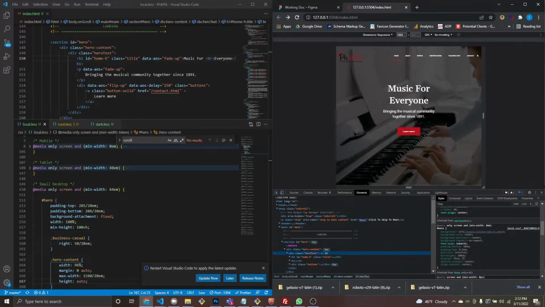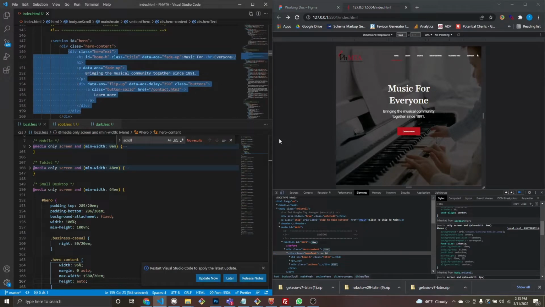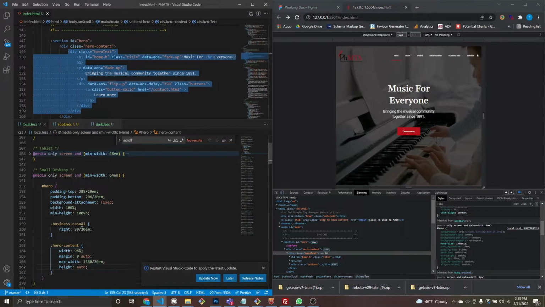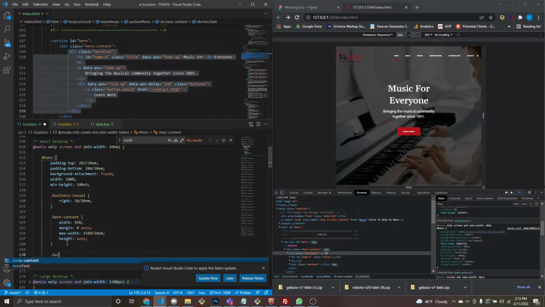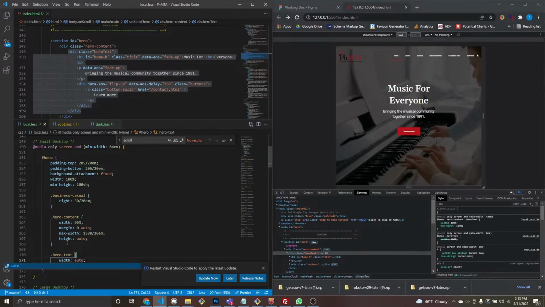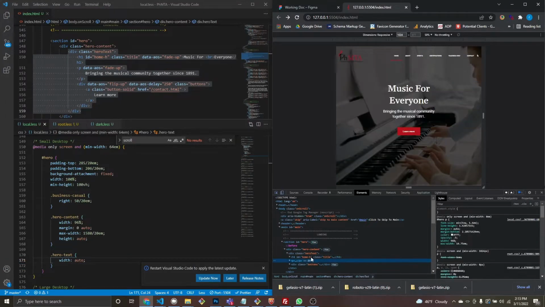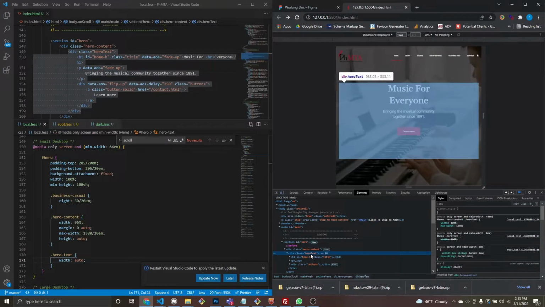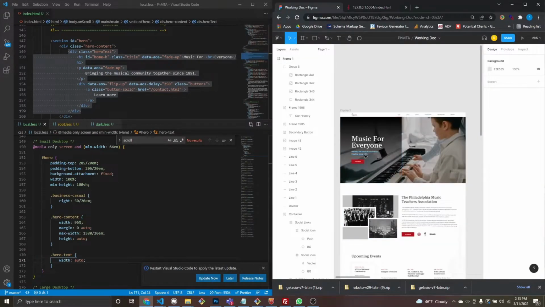So now we got the hero text, which is the container around the text that I can move around. So I need to set this. I think I got explicitly set it.